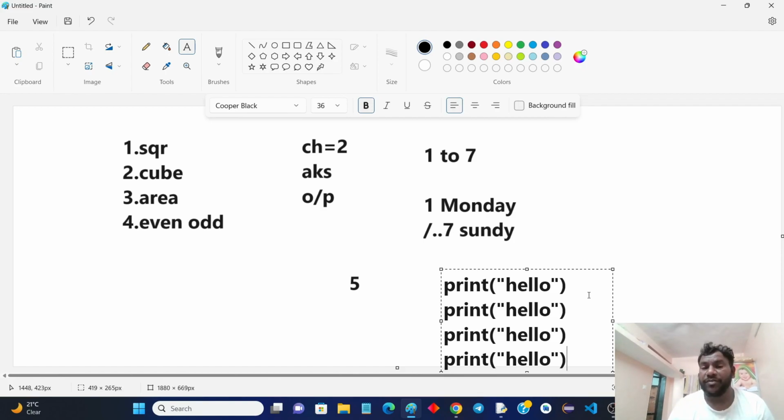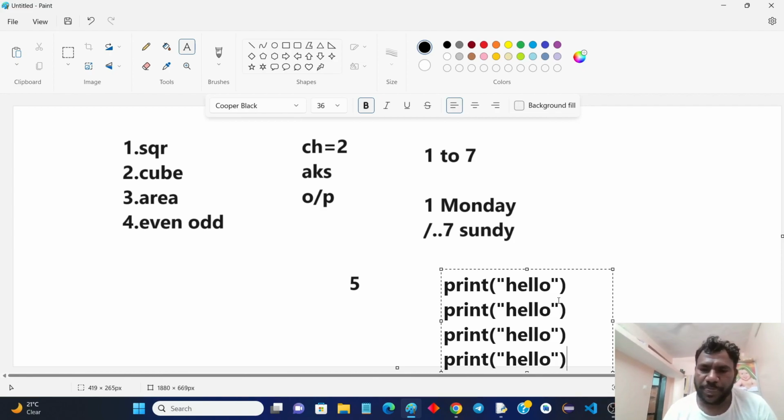But what if I told you to print this hello world message 100 times, 1000 times, 2000 times? Then you're going to write 100 statements, 1000 statements. That is actually correct, but it is not a proper way. It makes an unnecessarily lengthy program, and it is not good coding practice. So whenever a situation occurs where we need to repeat things, basically the for loop is used for repetition until the condition is true.